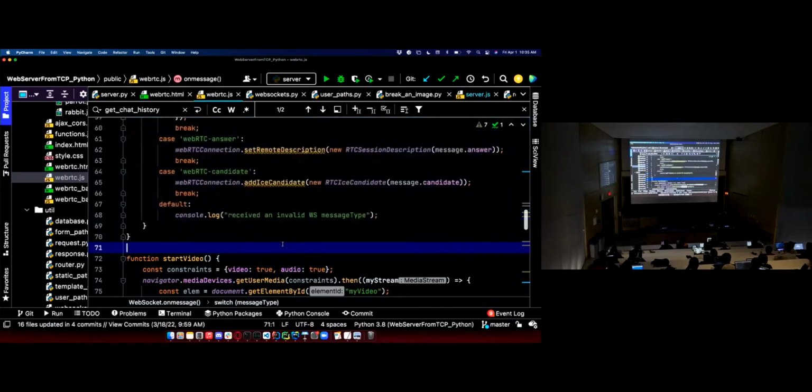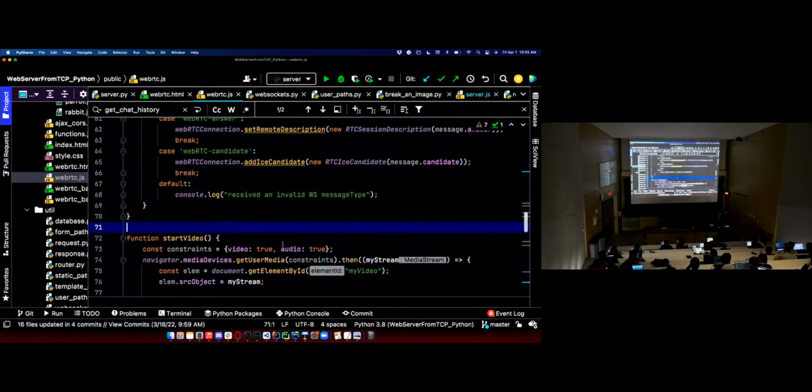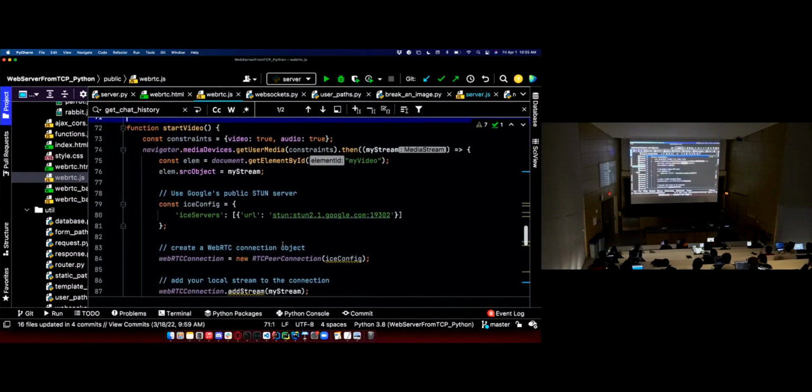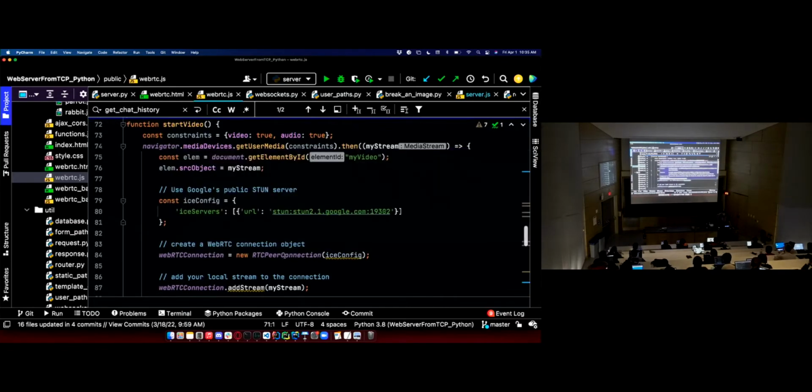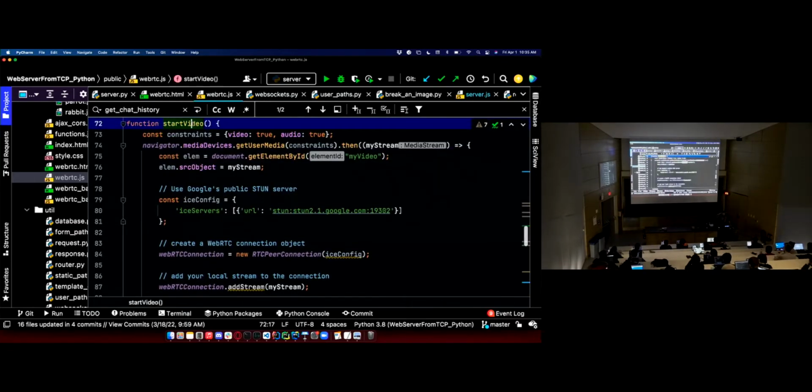All right, so now I'm jumping around a bit here. I want to go through this in chronological order. The code has to be organized, like all of the receiving WebSocket messages are in one spot and stuff. Let's go through this in chronological order. So somebody fires up this site, either you uncommented that line in the welcome method, or you clicked the start video button. Either way, start video is going to be called.